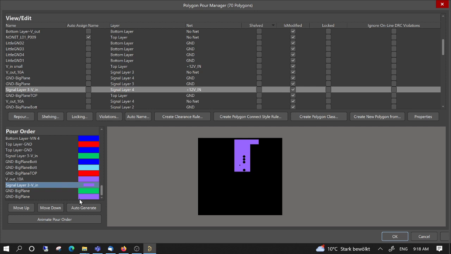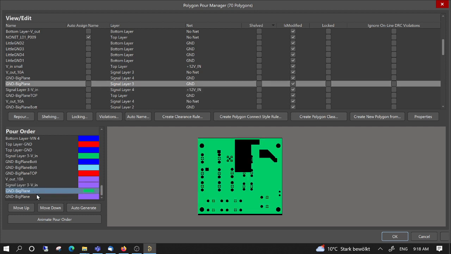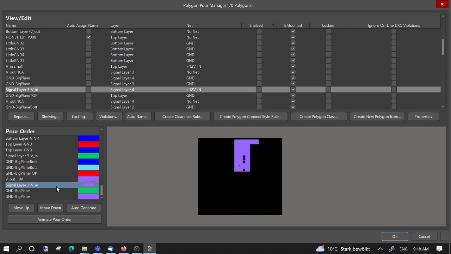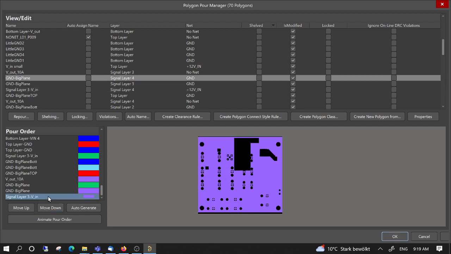So in this case, this is the big one I showed before, and this is the small one. If now I move the small one down and update, it is lower priority than the big one.